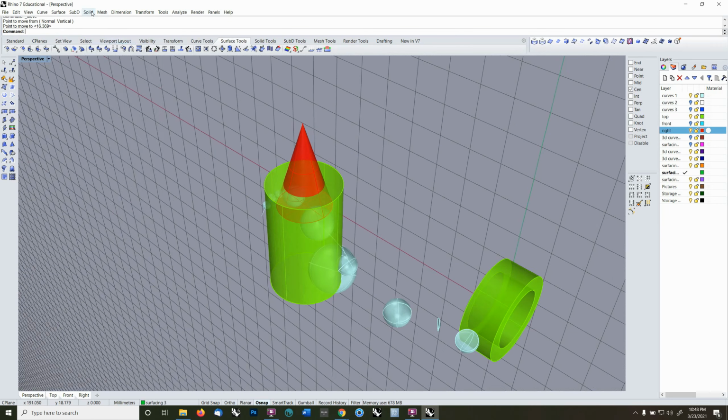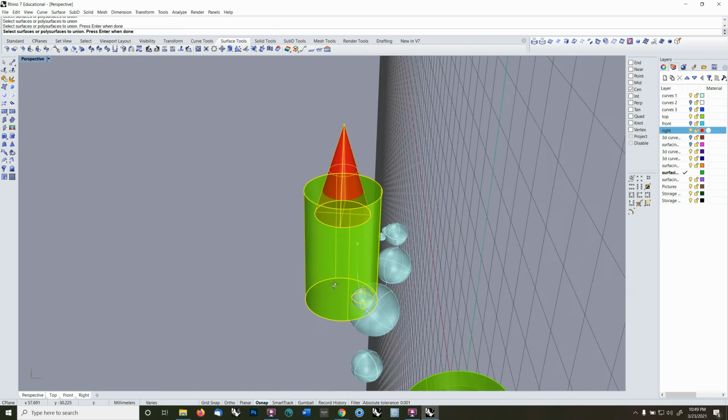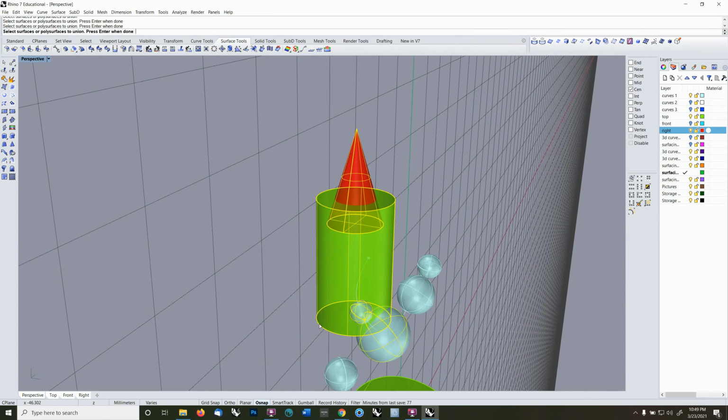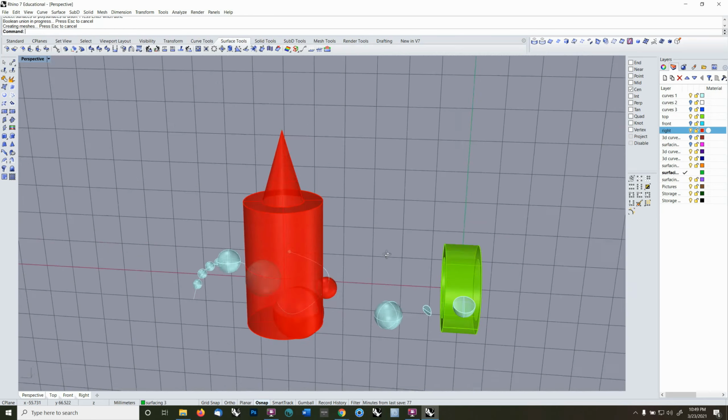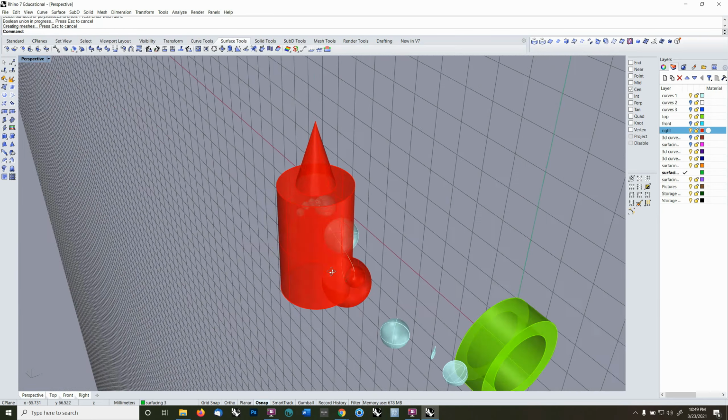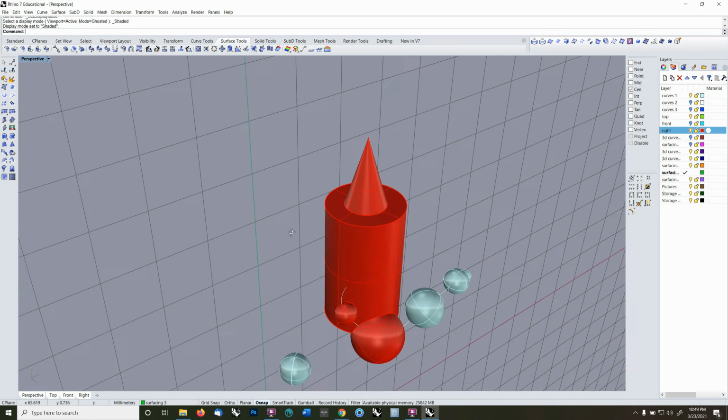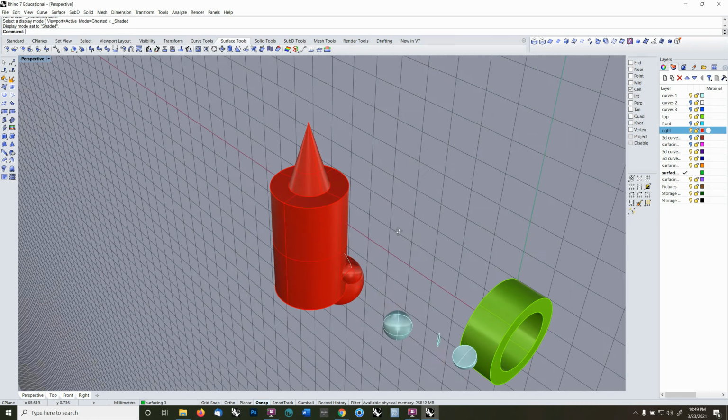Okay, so by the way, the color, the layer at the end, is based on the first item you select. So if I start with the cone, that finished object will be that color.